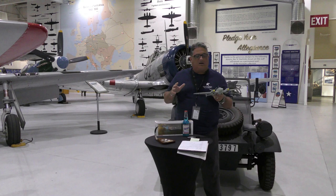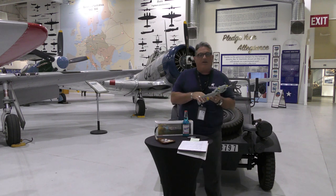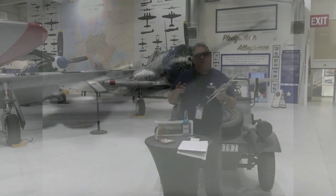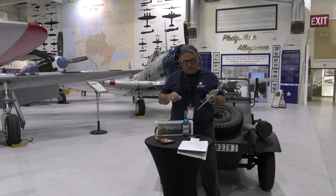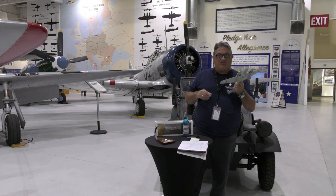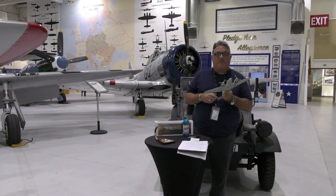Now, when they actually flew the airplane, a couple things popped out, which was kind of interesting to me. One was that the airplane was pretty fast. It was actually very fast. It could not turn as well, but the reason they liked it and threw it into production was it was faster than the BF-109B1 at the time. So think about it, it was faster than the German single-seat fighter.